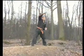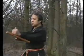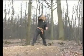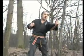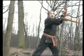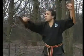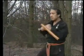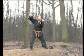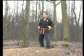Tonfa basic movements, block and attack. Block, attack, and extension. To get the Tonfa out, you need to do a sharp little wrist motion. Look how you should get the Tonfa back in after you draw it out. Block and reverse attack. Notice the wrist motions.